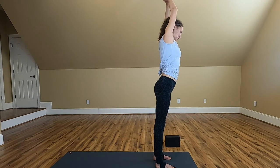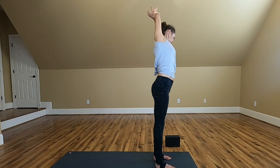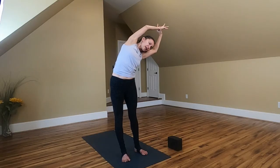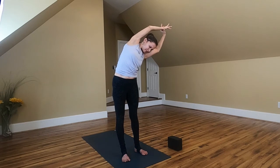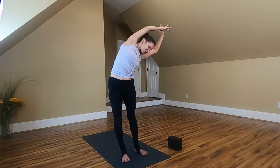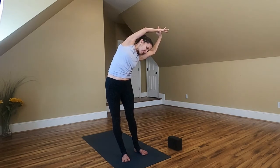Exhale, side bend to your left side, catching your right wrist, give it a gentle pull. Go gentle. Slow down to feel. What does it feel like to feel that stretch through the right side? Do you feel it in your armpit, in your rib cage, in your hip, in your foot?